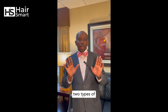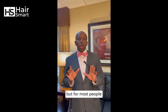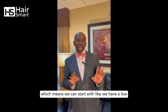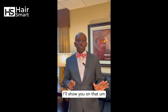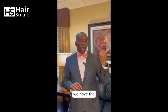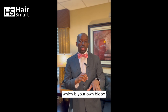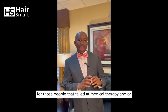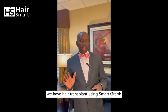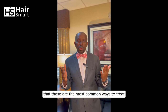We have two types of treatment for hair loss: medical treatment and surgical treatment. For most people we want to start with medical treatment, which includes low-level laser therapy, serum oils and vitamins for your hair, and PRP — which uses your own blood with growth factors to help with hair loss. For patients who fail or have been maximized on medical therapy, we have hair transplant using SmartGraft. So HairSmart is medical and SmartGraft is surgical — those are the most common ways to treat hair loss at Georgia Plastic.